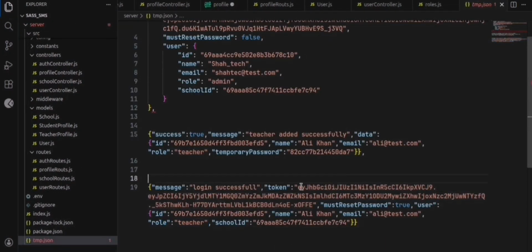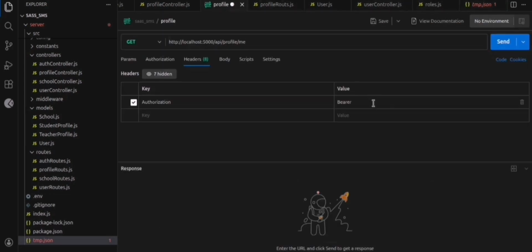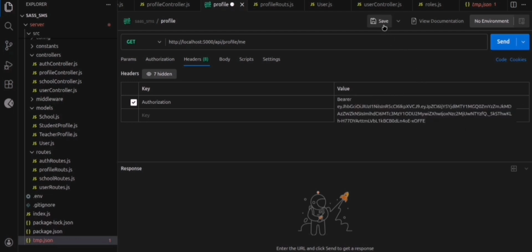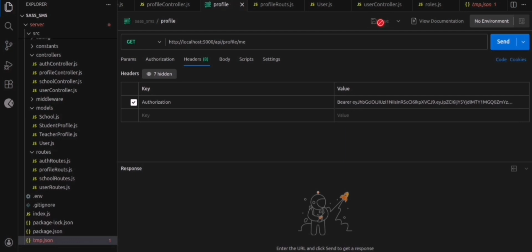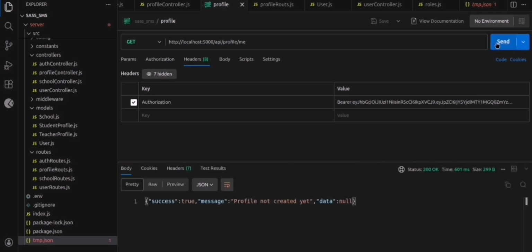We will go to the TMP file and copy the teacher's token from there, which we saved in the previous video. Paste the token, send request. We don't have any profile added yet, so the result 'profile not created yet' should appear.